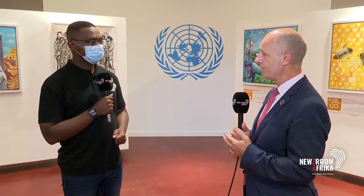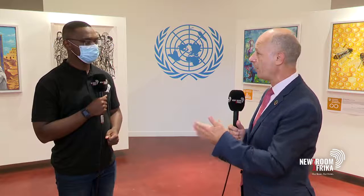Secretary General Antonio Guterres, in his speech and advocacy throughout the years since he was chosen as Secretary General, has outlined and underlined the importance of multilateralism. At the UN General Assembly in September, we had more than 100 leaders show up in spite of the pandemic, even though they had the option to send a video. A majority of them showed up in person. There is still a place for multilateralism — global problems require global solutions, and global solutions can only come through dialogue and engagement.